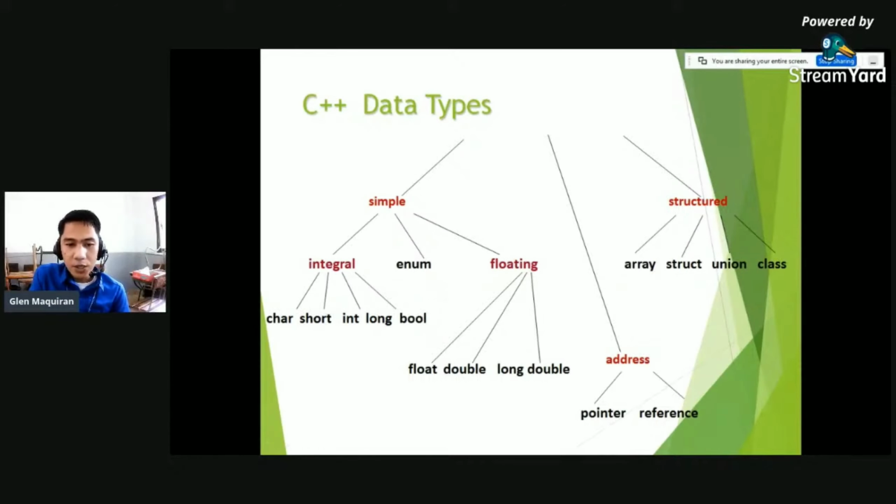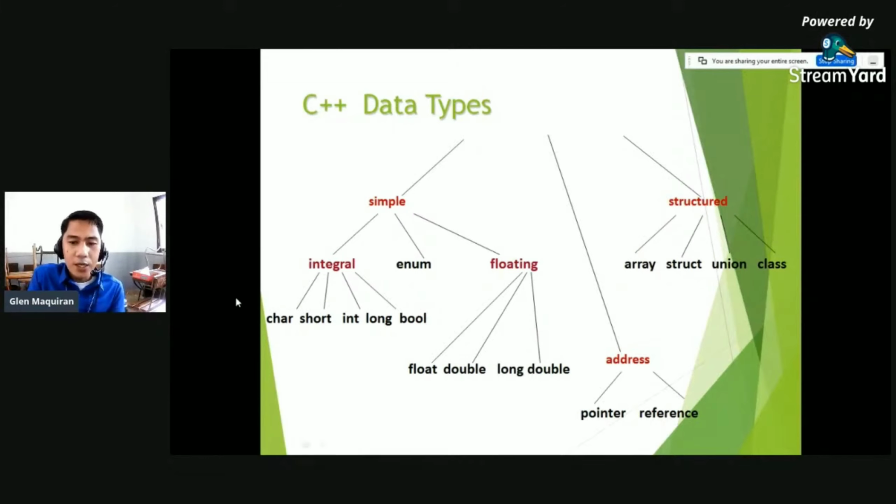Short is only a short, kumbaga short range or capacity in holding integer values. Long is still integer also, but it has a long range of accepting long numbers, long precision of numbers.